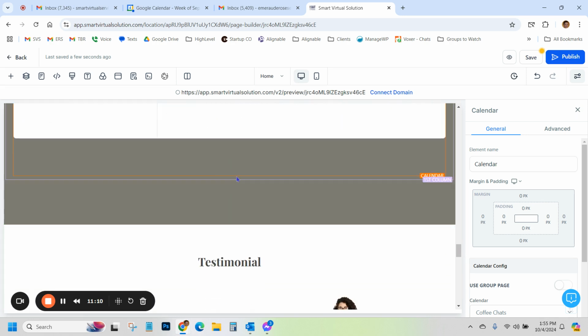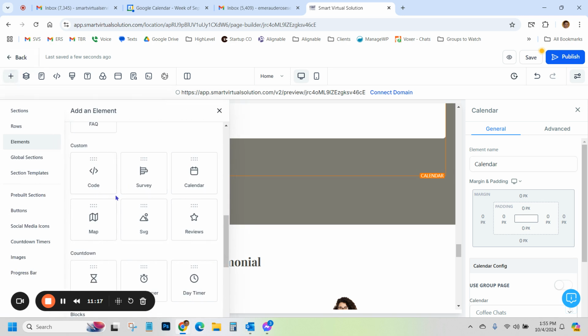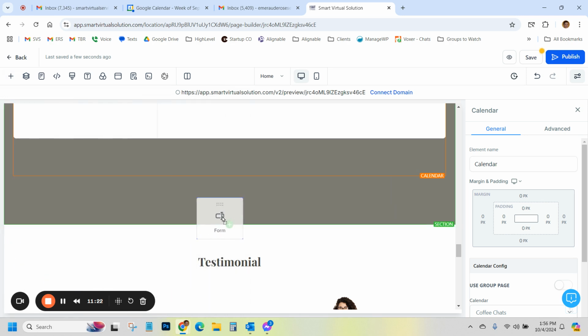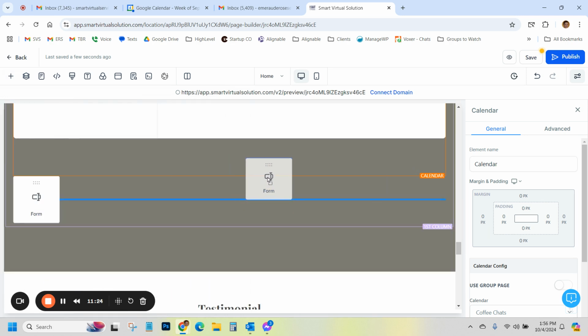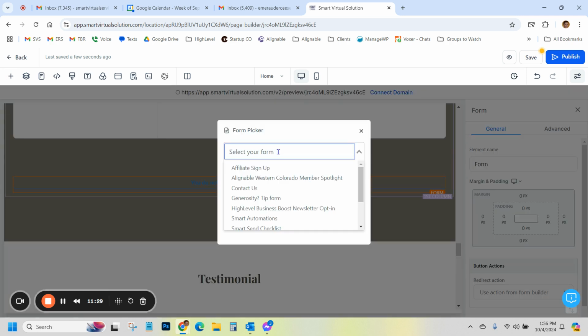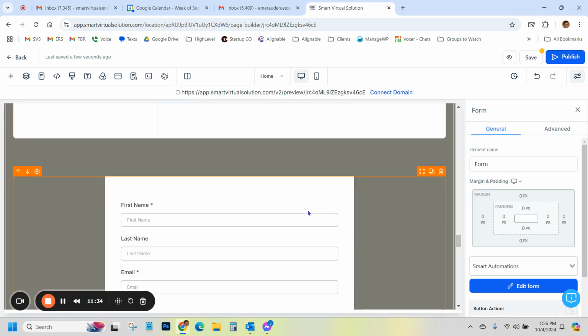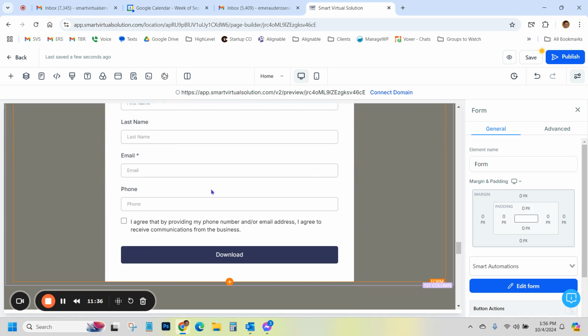So maybe instead of a calendar, which I'm going to leave there, maybe you want to have them do a form. So we're going to hit that plus button, and we're going to scroll up, and we're going to look to see there is a form. So now we're going to go here, and when you see the blue line, this is where it's going to enter that data. And now we're going to select the form. So we're going to do this one. And now the form that I wanted is here specifically. So now when these things come across, I'm going to start collecting that contact information.